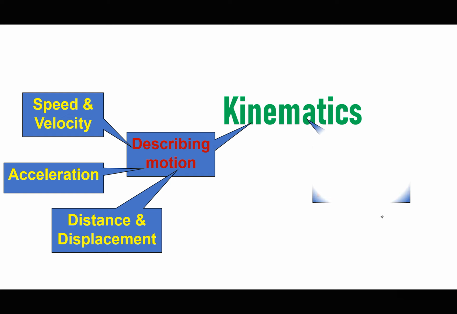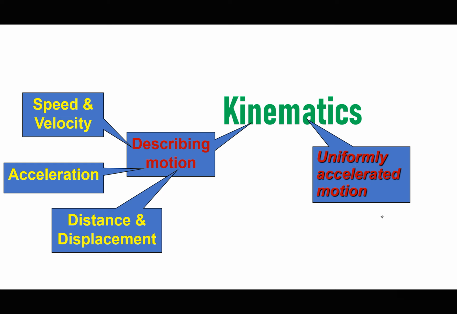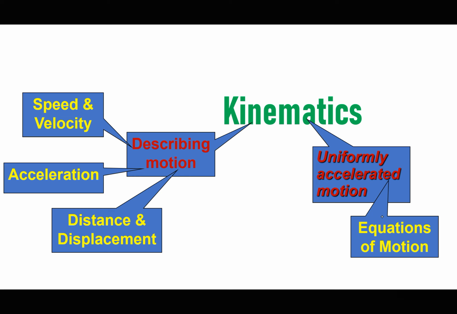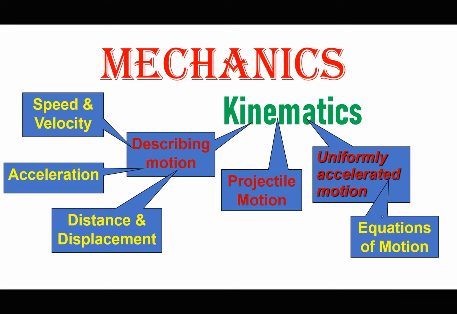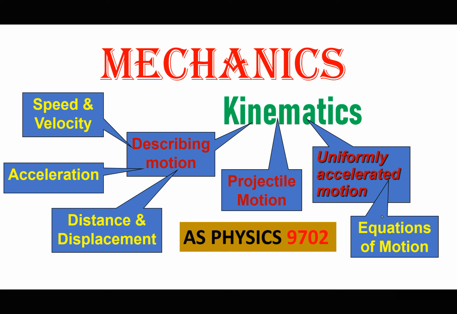So in lesson 3, I want us to talk about uniformly accelerated motion. Remember, in uniformly accelerated motion, the most important thing is going to be the equations of motion. Maybe in lesson 4 and lesson 5 we shall talk about projectiles. And I said all this is mechanics. So this is AS Physics and this is going to be lesson 3. So let us start with uniformly accelerated motion, or basically we shall be talking about equations of motion.